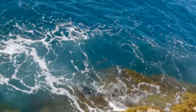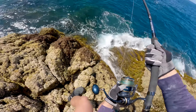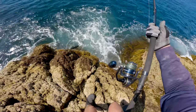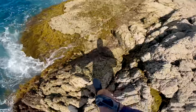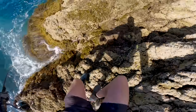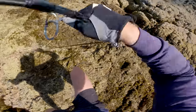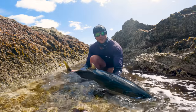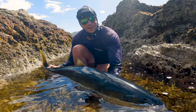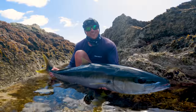Nice fish, man. Look at that snapper down there. Oh, far out. Okay, let's land him. Good fish. Don't you dare do a power run now. Yeah, boys. Let's go to the rock pool. Oh my gosh, that was unreal. Epic fish, dude. So stoked with that. That was a very cool little sequence, man. Look at that!